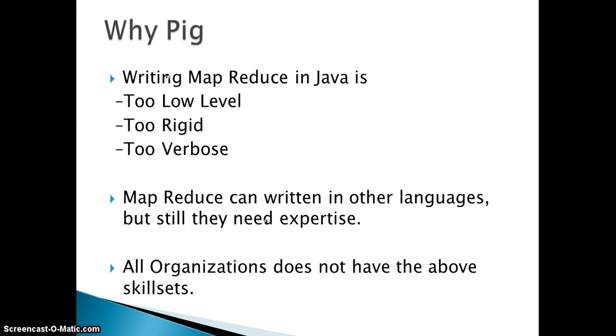Writing a MapReduce job in Java is tedious. Why is it tedious? Because we have to write a lengthy code, and we have to test that code. We have to convert that into a jar file, and transfer that to our local file system. And then execute it and view the results. There is a lot of latency involved in writing MapReduce code in Java.